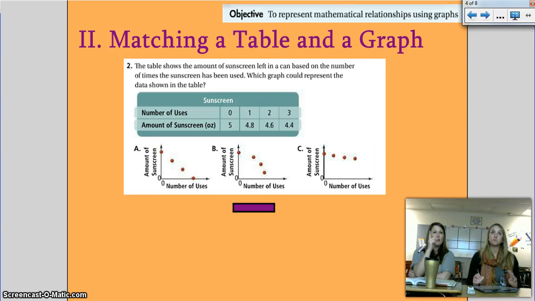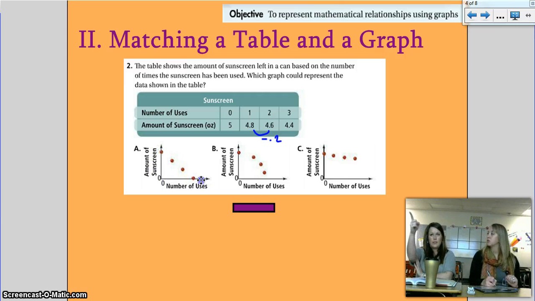I now see that it goes down by 0.2 every time. So if I wanted to just mark this, I don't have to, but it's a good idea. It goes down, and it's that much every time. So that's a constant rate of change. It's not like one time they used 1,000 globs of it for an adult, and then they used a teeny bit for a baby. So I see that this is a constant rate of change.